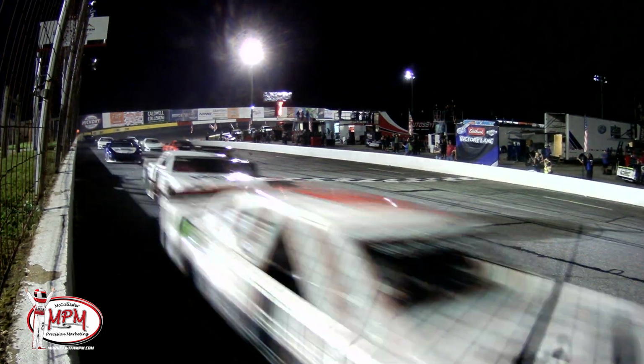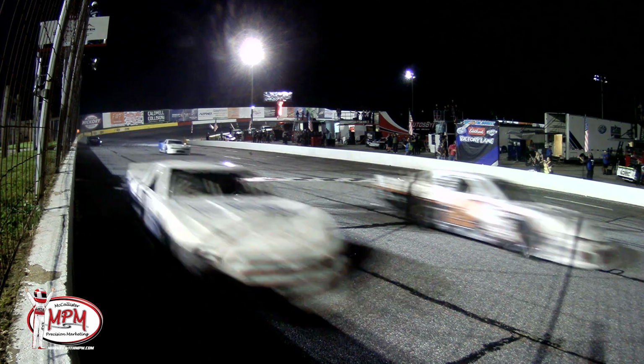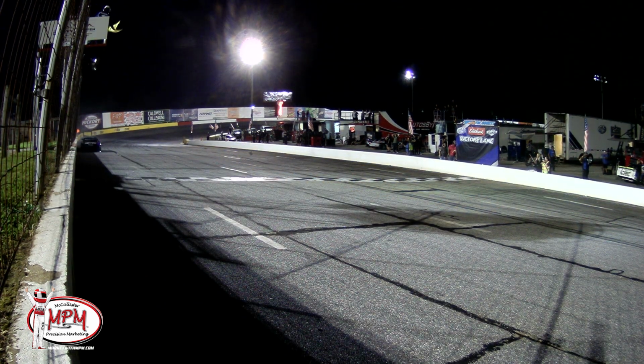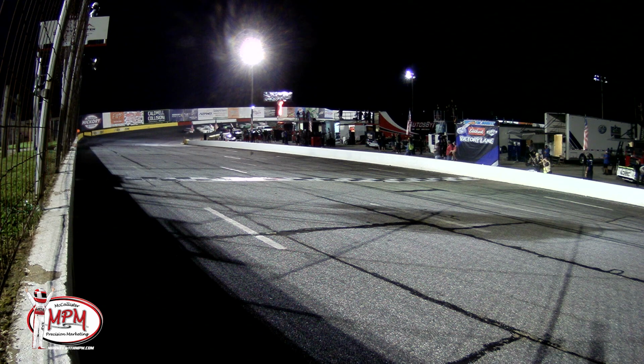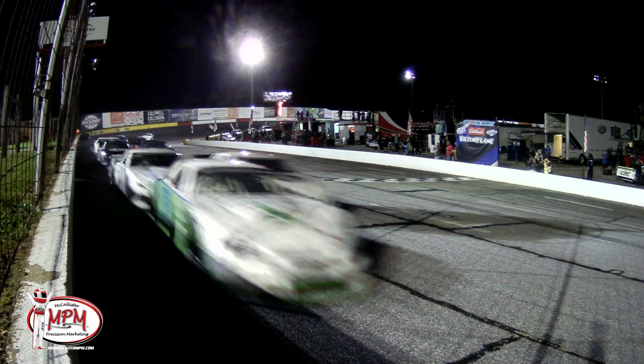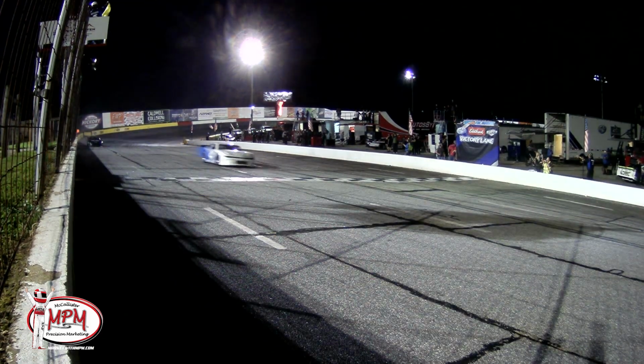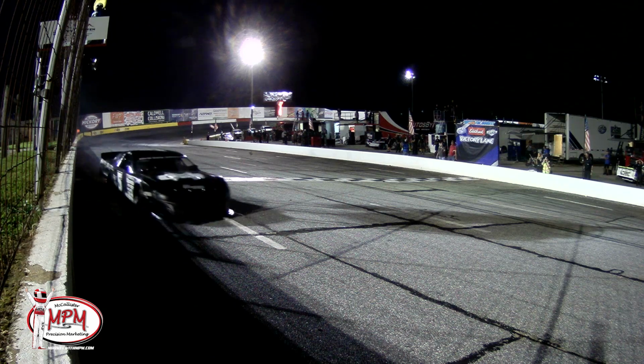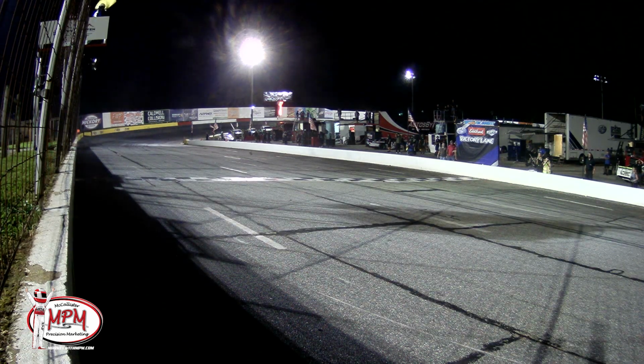Oh! That's the crossover gate right where he hit with the door bars. Oh, ouch. The one place you really don't want to hit, and that is a little bit flatter than any other part of that wall where that crossover gate is. And yeah, you can see him here just grinding to a halt by the speed shot. Watch this. Oh. Tough hit for him. Glad to see him get out on his own power, but definitely had that wind knocked out of him. Boy, what a hit.